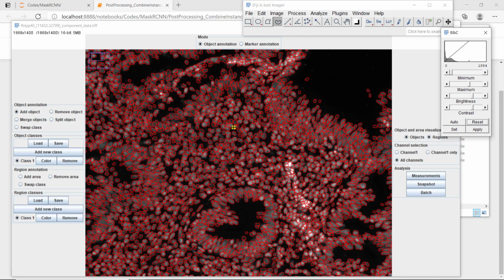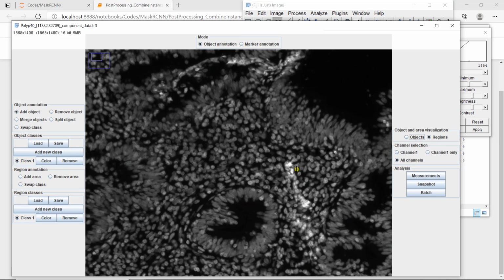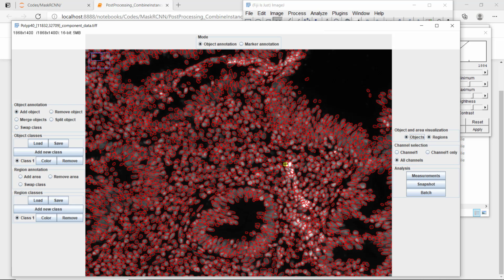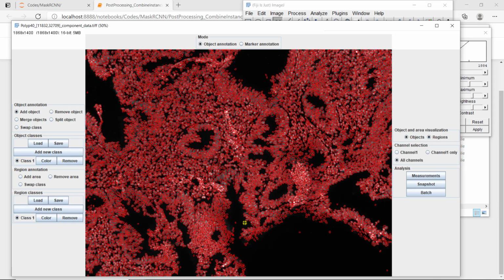If I zoom in on the stroma, we have pretty good results, even when we have a problem with DAPI. Clearly, the results we get make quite some sense. In the epithelium, probably not perfect, but again, it makes some sense. So of course we could improve the results by increasing the training dataset. We don't have that many images. We used for training 4 images this size, so they're pretty huge. So we are at, I would say, probably around 30,000 nuclei, which is already pretty good, but clearly it's not enough. So by combining UNet and Mask R-CNN, we can already improve the accuracy and get something that is probably interesting and maybe good enough for certain applications, maybe not for all of them.